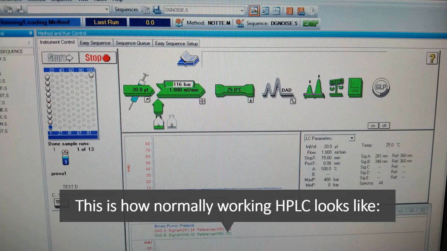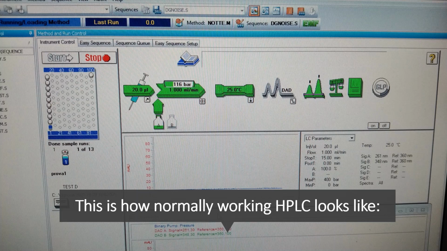On the top bar where they mention sequence, along with the sequence you find diagnose S. Diagnose S is the folder name where your results will be saved. From the offline software of HPLC, you go and find the folder diagnose S, and from diagnose S you will find your result folder. You can change the folder, you can make a new folder for yourself, and you can select that new folder instead of diagnose S or anything.